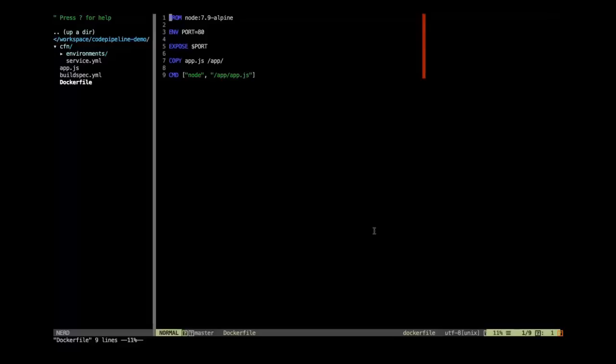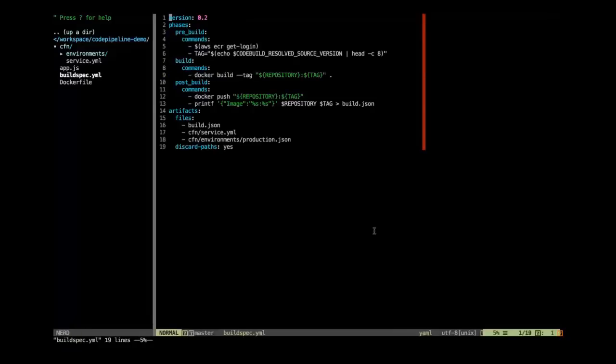Okay, so those are the two components of our code base. Super simple, easy to understand. We have components also in our repository here around building the Docker image and also deploying it. So we have a build spec. So this is our build spec for our Docker container image. Here we have a few commands on the pre-build side, where the first command will log into our Docker container registry on ECR.